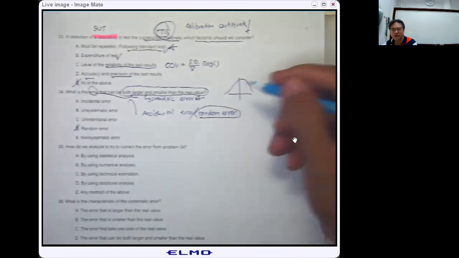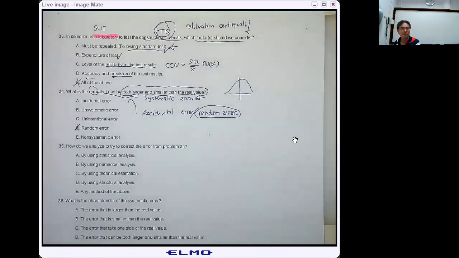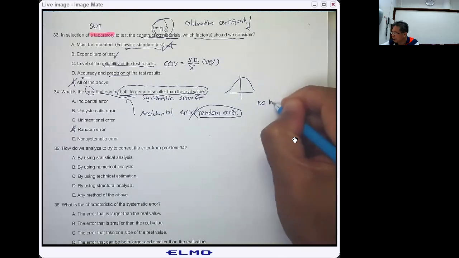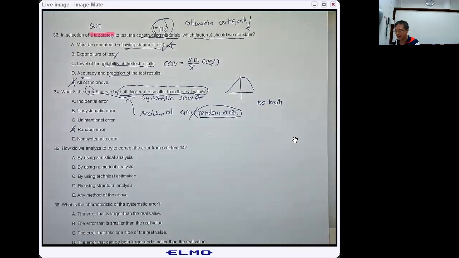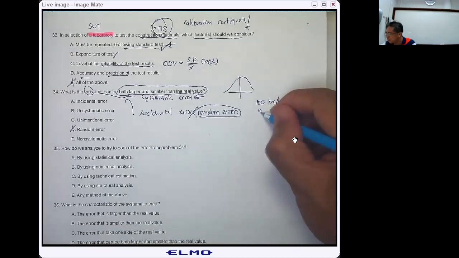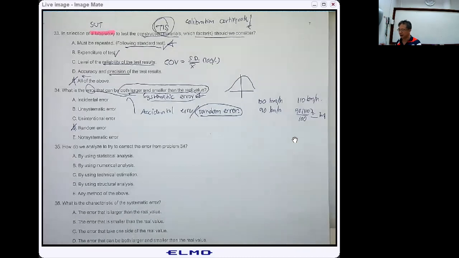For example, if your motorcycle shows the speed of 100 kilometers per hour, and then there is a police radar telling this is going to be 100 kilometers per hour, then if you drive for 90 kilometers per hour, the real thing is going to be computed by this proportion, and then you can compute this one. This is called the systematic error.